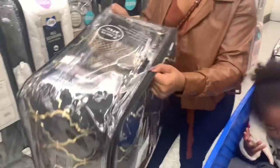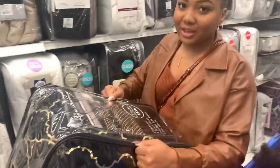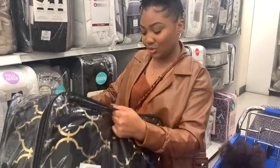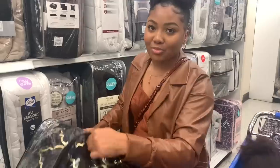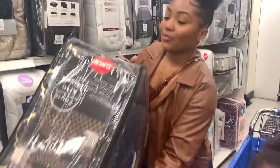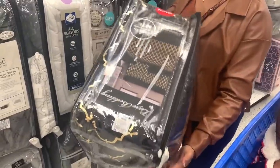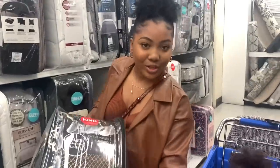But since the comforter is the only thing that would be too large on the bed, because the two pillows, that's universal, the two quilted Euro shams, universal, and the two decorative pillows, that doesn't matter what size your bed is. So we're gonna go with this one. It's $44. This would be perfect for her black, white, and gold theme. And like I said, thinking about Lincoln as well.